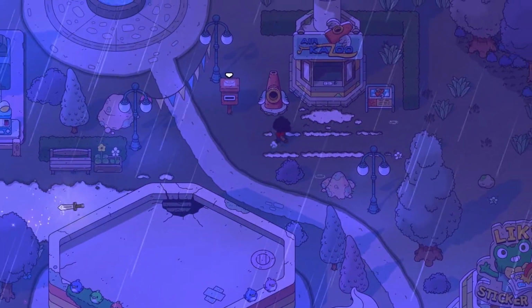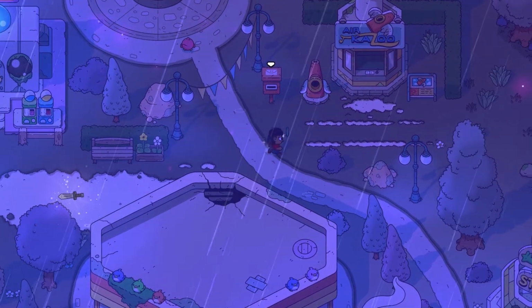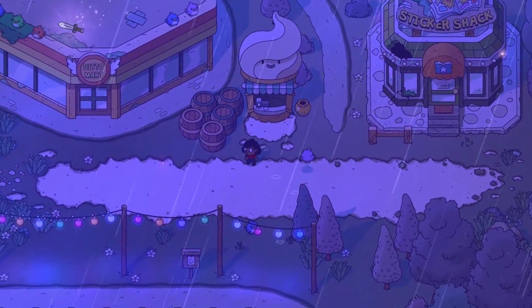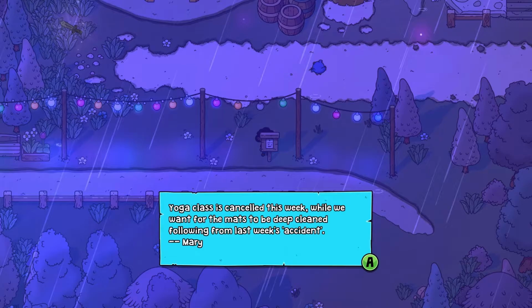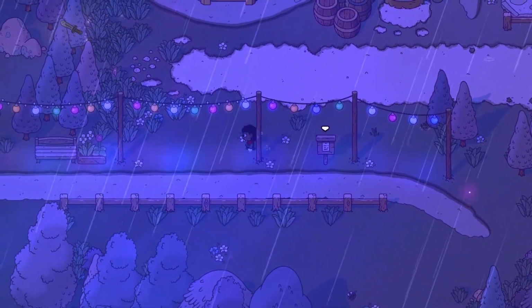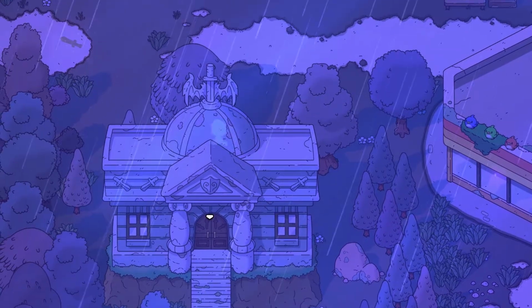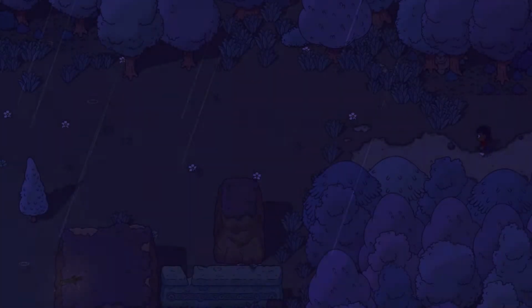And of course, this is the air kazoo. Oh, we can check the letterbox. Pretty sure something just scuttled around in there. Let's leave it for forever. Oh, and now we can get some coins. But we can't get anything else yet unless we check the signs. Yoga class is cancelled this week while we wait for the mats to be deep cleaned following last week's accident. So it's always worth checking the signs because they always seem to pay out with cash. So the graveyard is over here somewhere. And once we have the sword, everything will become clear.